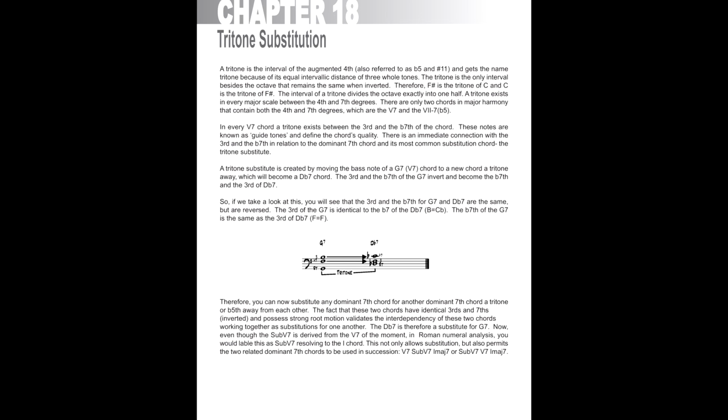A tritone substitute is created by moving the bass note of a G7 chord to a new chord a tritone away, which will become D flat 7. And we're looking at this in the key of C. So G7 would be V7.